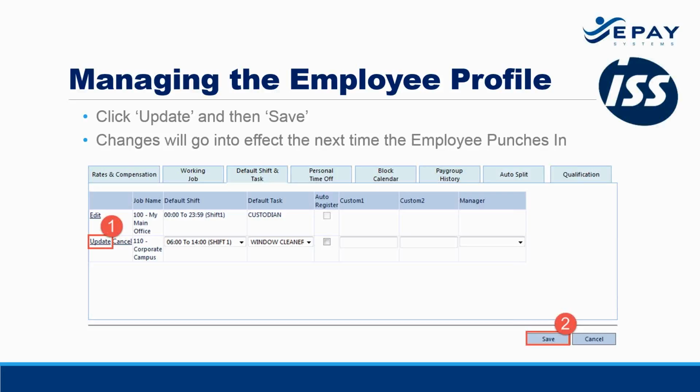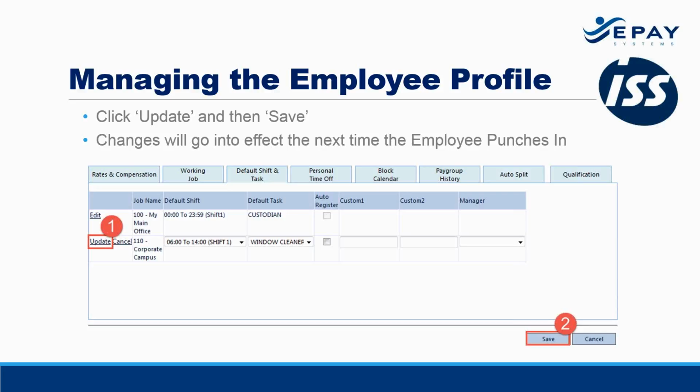Once you make those changes, you click on Update on the far left-hand side, and at the very bottom of the screen you click on Save. When you do click on Save, your name and the time you made this edit is going to be tagged at the bottom of the record to let you know that the last change was done by Joe Schmo at 2 p.m. Central Time. So you have that opportunity to see that.